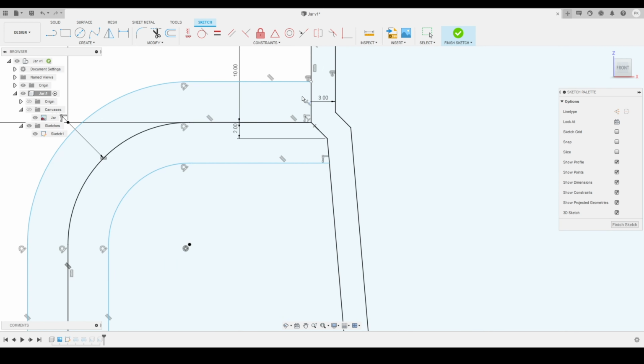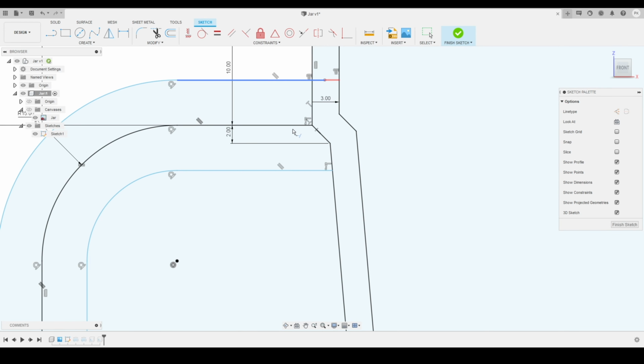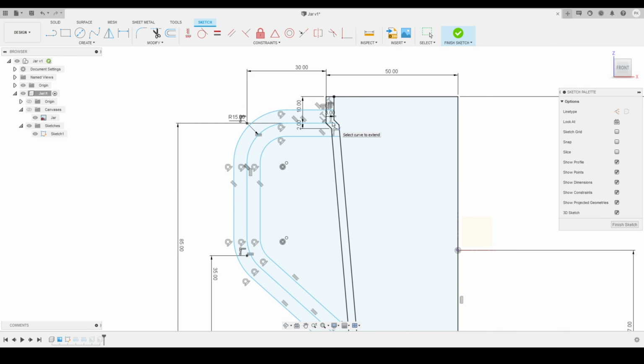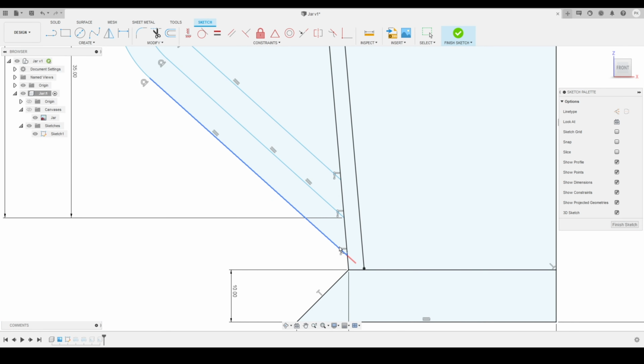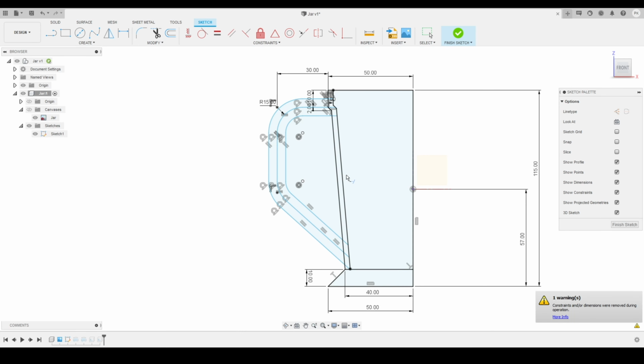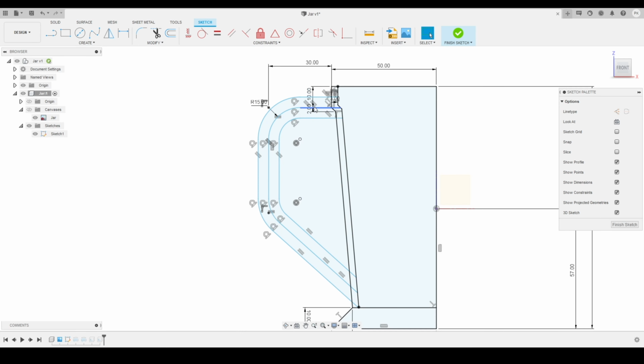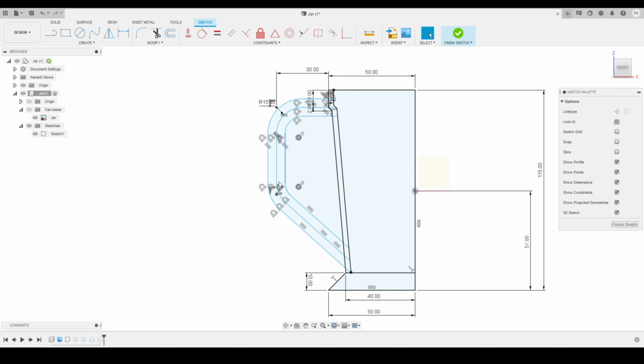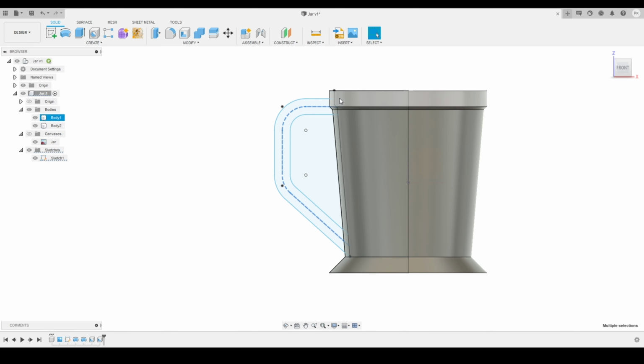Now I will again activate my extend tool and extend the handle profiles up to that face, up to that edge. The reason I am doing this is that you will see once I extrude these profiles why I am extending up to the inward position, up to this inside profile. So I will carefully extend all the profiles up to that face, and once I am done, I can click on finish the sketch. Here you can see I have completed all the profiles, and I will change the center one to a construction line and click on finish the sketch.